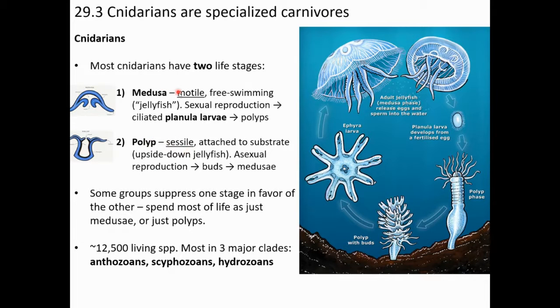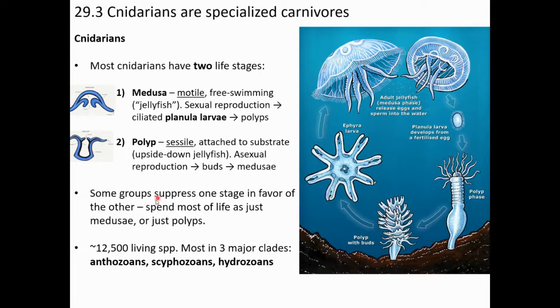These are sessile. So the medusae are motile, the polyps are sessile. They're attached to the seabed. And they're essentially this upside down jellyfish in terms of their form. This was that stylized version of a jellyfish that I showed you. All it is is flipped upside down, so it would be attached to the substrate at the top of that jellyfish bit. And so the mouth is now pointing upwards. They have the tentacles pointing upwards, like that. So these are sessile, attached to the substrate, and they have asexual reproduction, so they can bud into new polyps potentially.